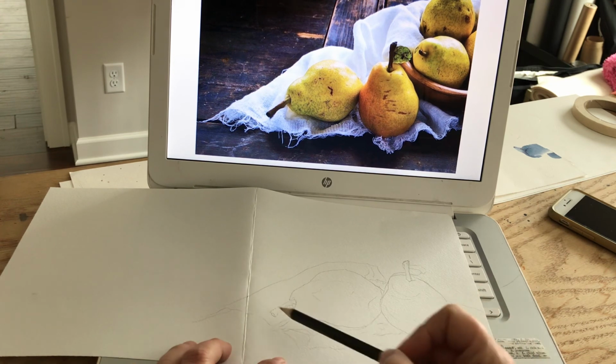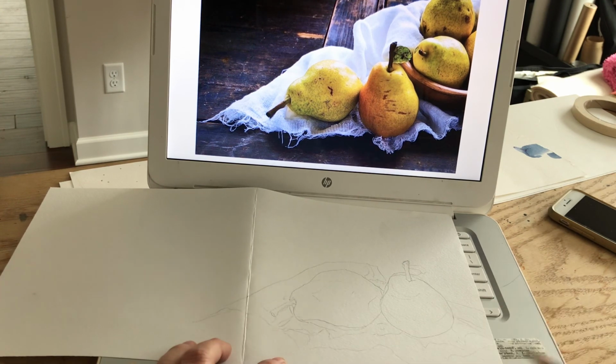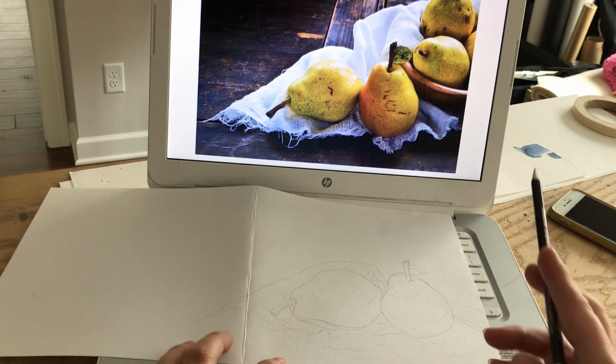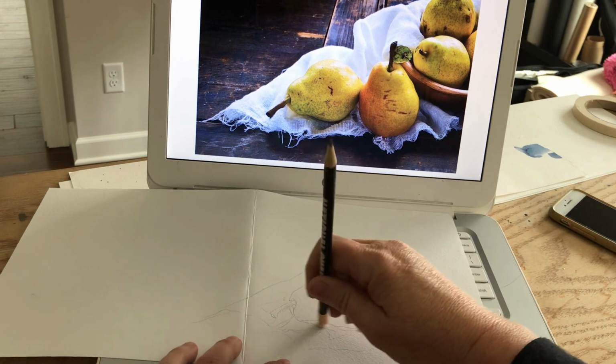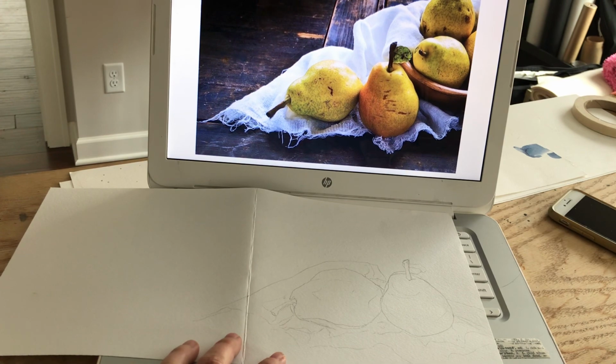And there we go. Once I have adjusted anything and made sure that my drawing looks accurate, that it looks the way that I want it to look, that is our first step. Trace: choose your photo and give it a trace.